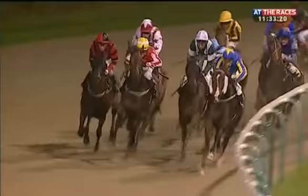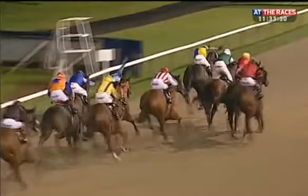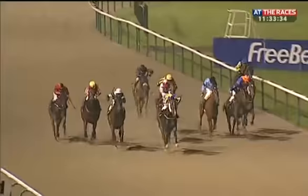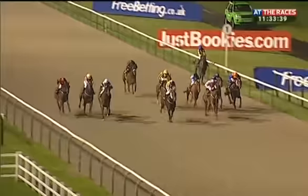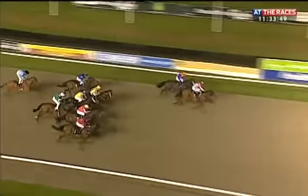Heading back towards the final two furlongs and taking the turn towards home. Glen Ridding tries to kick off the front for Freddy Tillitsky. Climax for Tackle is travelling pretty well for Eddie Ahern. Three deep, Alluring Star. Right down the center, Muhandis is followed through by Atlantis Crossing. Ferris is next. Down the straight they come, back inside the final furlong. Glen Ridding on the front end. Atlantis Crossing is beginning to power home on the far side. Muhandis kept going near side. Atlantis Crossing has hit the front. Muhandis towards the near side and lashing up on the inside, it's Loyal and Trusted — but winning it, the red and white jacket of Atlantis Crossing, followed through by Loyal and Trusted.